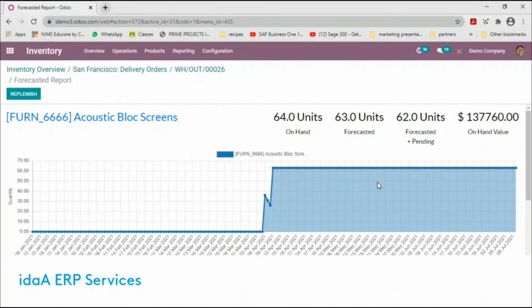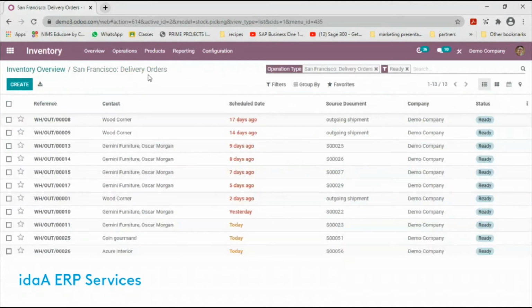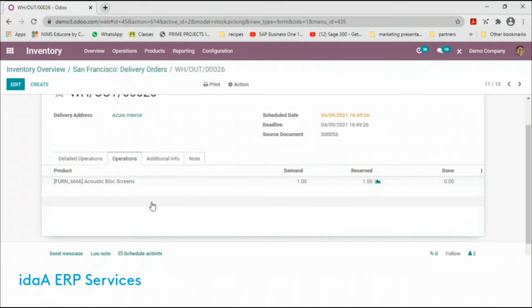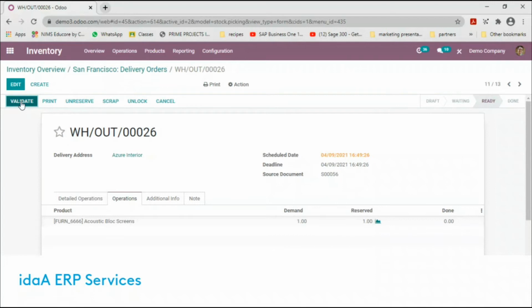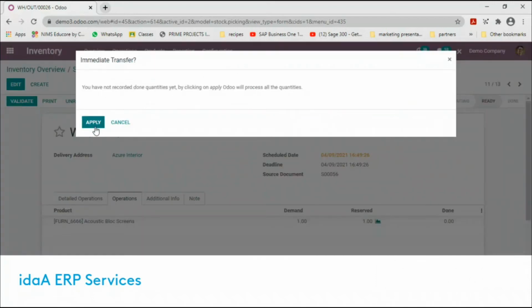Since it's available, we can actually deliver this order. So validate will allow you to validate the order, send this to delivery. So now this order has been delivered to the customer.